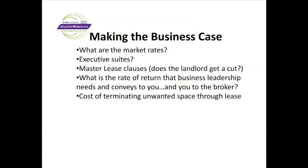And then, Dan, do you want to talk about rate of return? The rate of return is a recovery rate that business leadership was very interested in knowing. So you're paying X amount for your rent, and when you go to market with proposals for the space that you have, it's that loss perspective, that it's a percentage. And what my manager, the director of finance, was looking at was: what is that recovery rate? What is that percentage? How much are we losing?